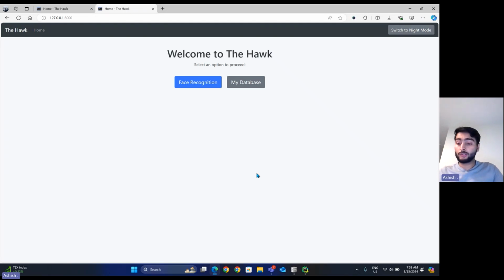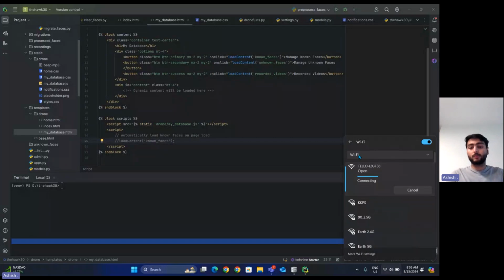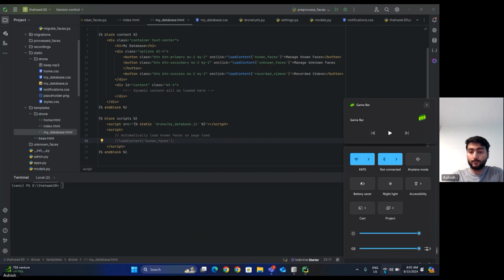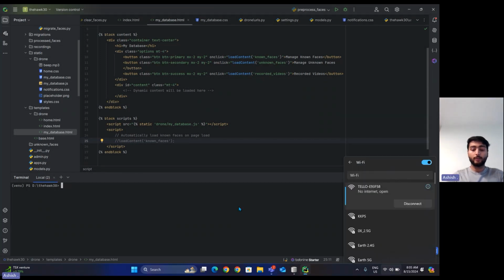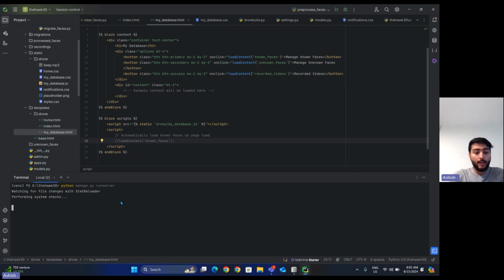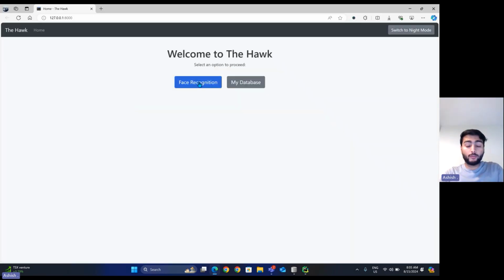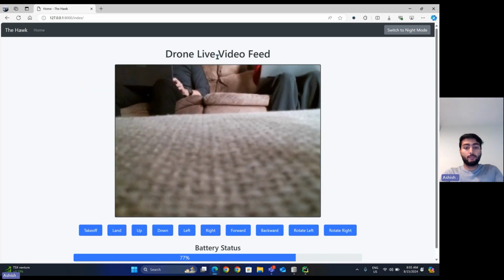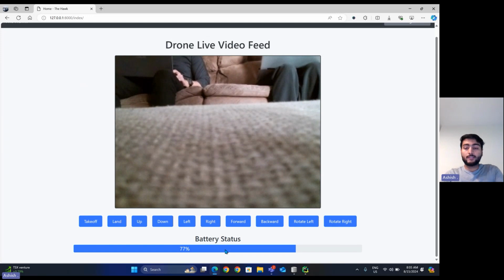Now we will start the demonstration of the drone. The drone will fly, and you will see an interface here. It's connecting. It's connected. So we will run our interface and see how it looks with the drone. This is the drone interface. We can control it through the buttons. We have a battery status here and live footage running here. You can see the status updated right now. Now we will fly the drone.